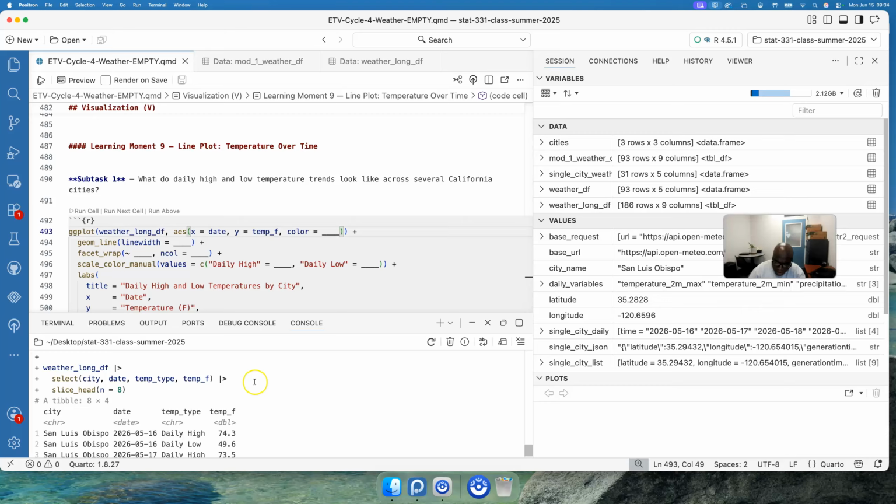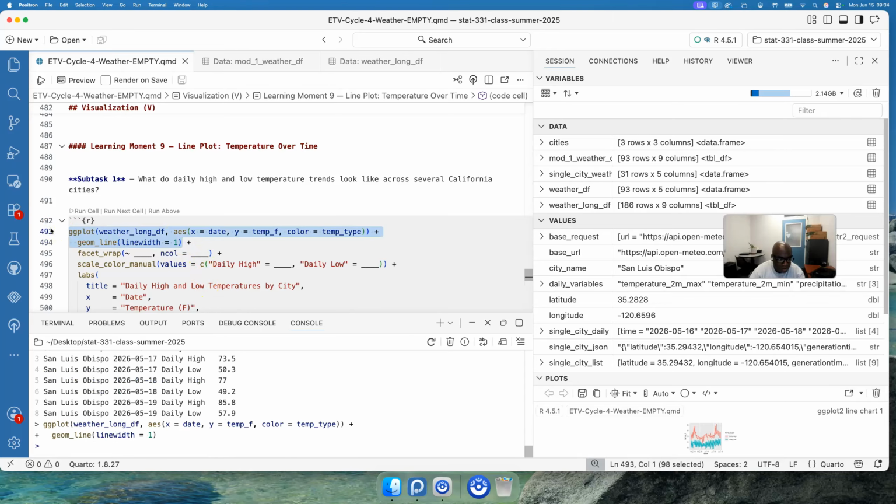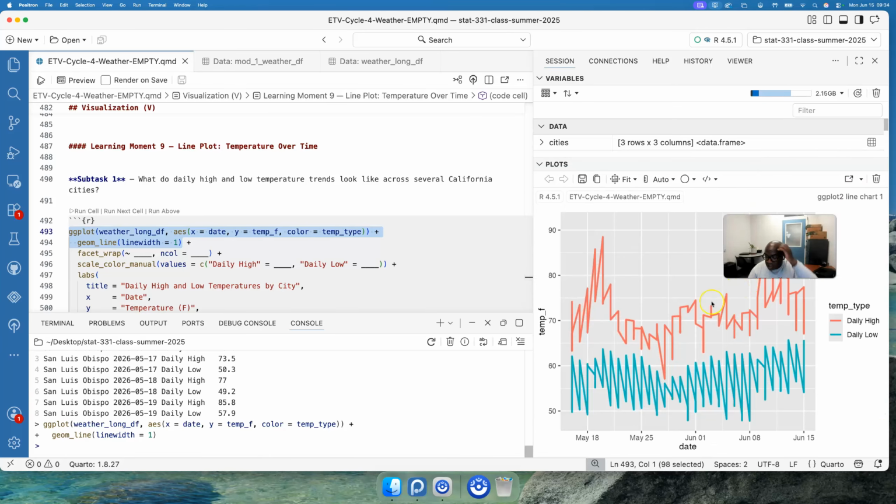And the color is going to be either high or low, so it's going to be the temp type. And our line width is going to be, let's say, 1. If I do this, it's just going to show all the cities together. Okay, all the cities together, exactly.